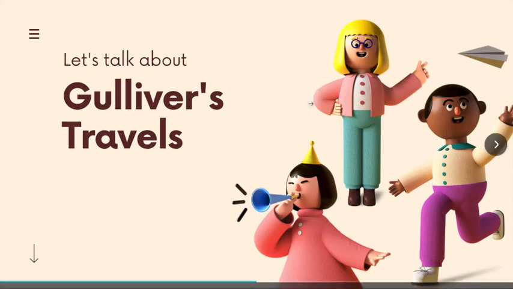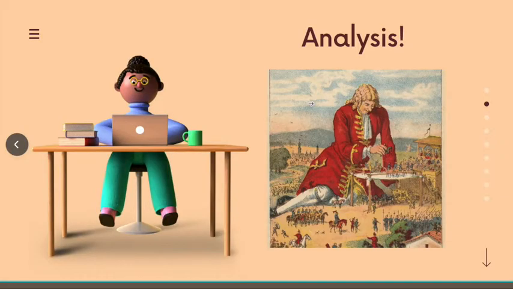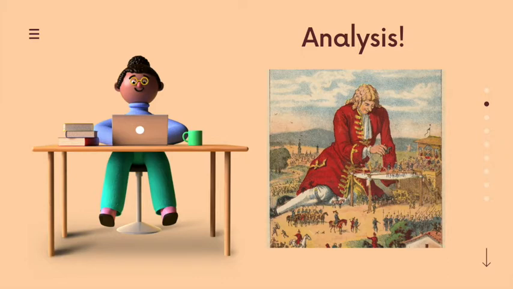Let's talk about Gulliver's Travels. We're going to start with an analysis of the plot. So to start, the initial situation is that Gulliver's London medical practice fails, so he has to go to sea. The hero, Lemuel Gulliver, really likes being at sea. He likes observing people, so he doesn't seem too sad about the fact that he has to leave his wife and become a sailor again, after his brief hiatus of domestic life in England.